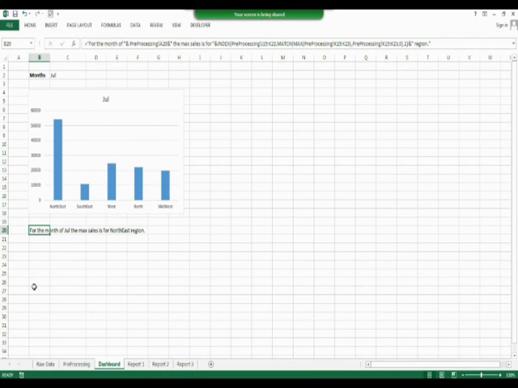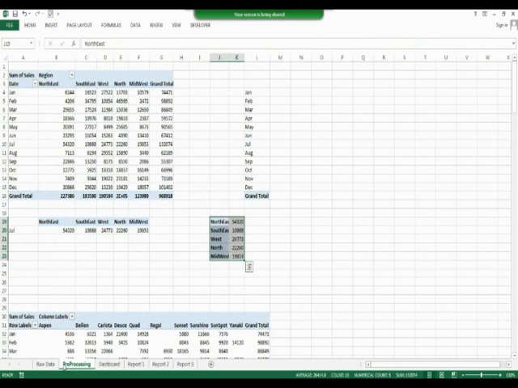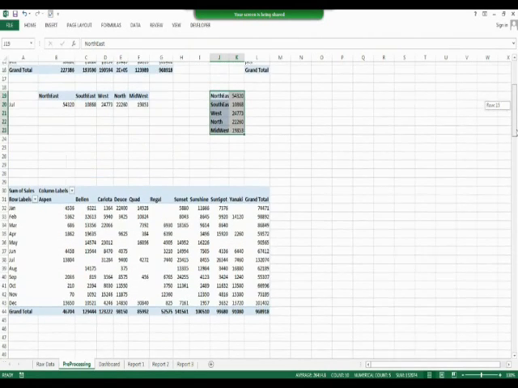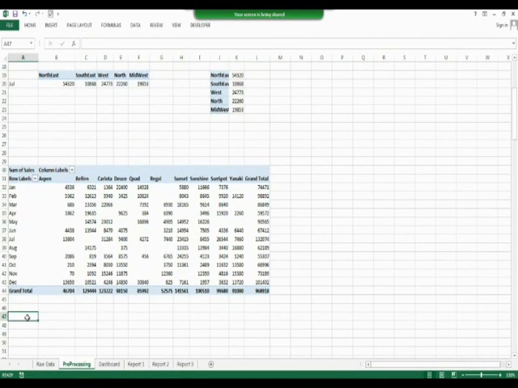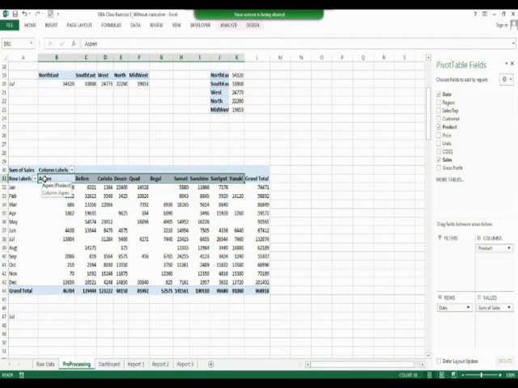Now this is one chart that I've created. I have to create one more chart. So I'm going to go back to the pre-processing, and I'm going to link again. I'm going to link this cell directly to this particular cell, because automatically I'll get July, and what I want this time is the products.